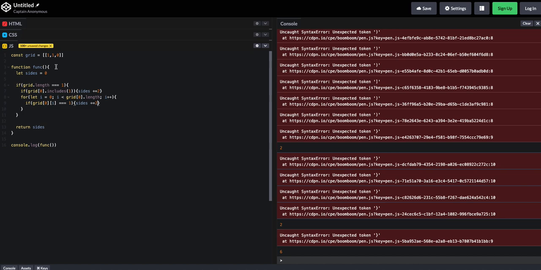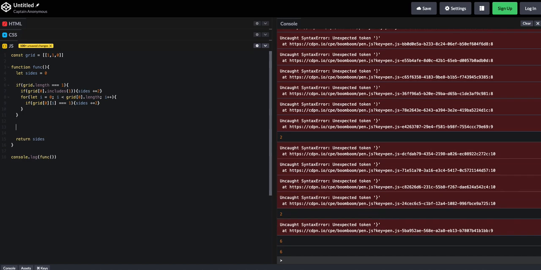The reason we need to do that is for the logic we're going to write for every other situation, if grid is greater than 1, right? If you check what's above and what's below it, you're going to get an error.